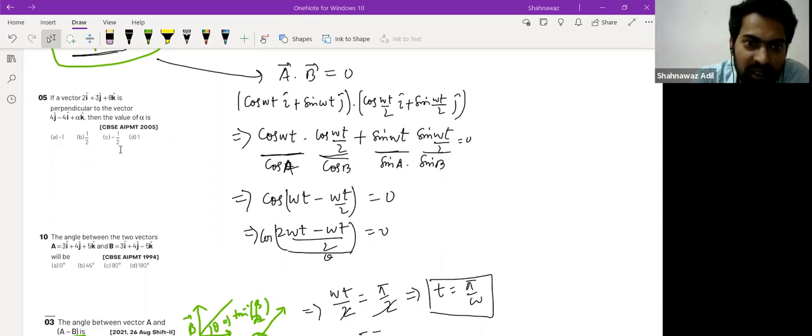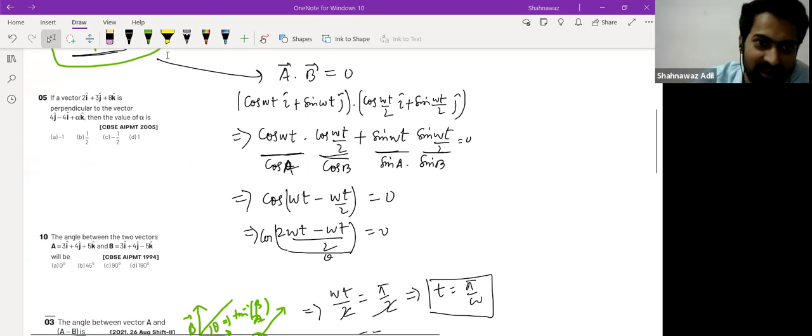So who has done this? There is minus 1 by 2. Minus 1. So if the two are having the same answer, then I will not calculate. You both are right. Okay, majority decision. And Abhinav, did you get the answer? Same answer, sir. Okay, so 3 votes for minus 1 by 2.